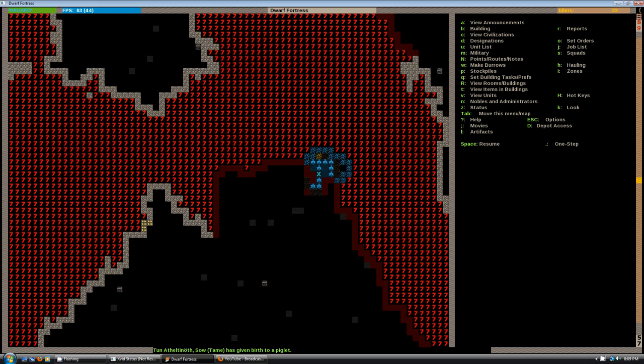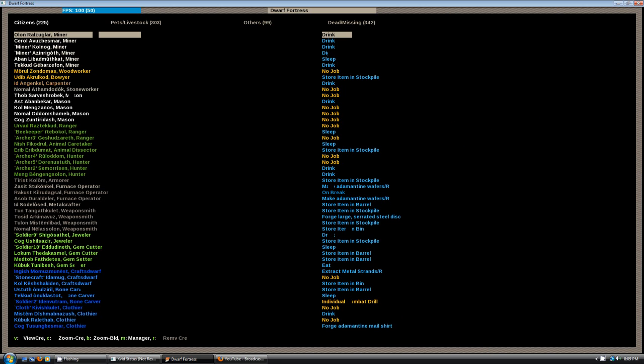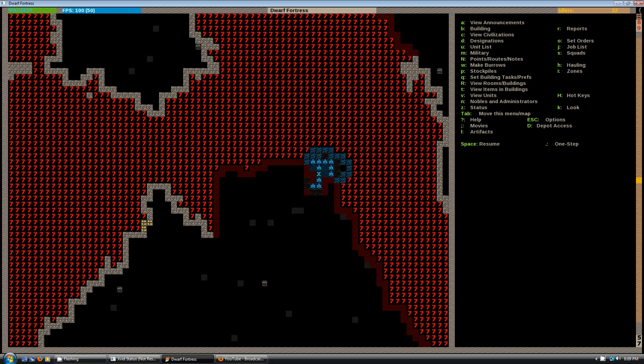This is pretty far for them to get stuff. I didn't realize how far down this was. They have to walk up like 57 levels. They probably get thirsty by the time they get down here. I don't know what the miners are doing. They're drinking. Got thirsty on the way down and went back upstairs. Had a drink, came back down, got thirsty and went back up.